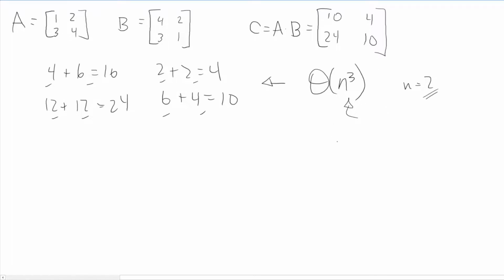Now we're going to practice Strassen's algorithm, which we know can shave a little bit off of this exponent. Instead of n cubed, we're going to get n to the log base 2 of 7. Since 7 is less than 8, and 8 would give us a 3 here if we had log base 2 of 8, we can see that this would be a little bit better. The purpose of this video is not really to save us time. In fact, it's probably going to take us more time by hand to compute it by Strassen's way than it just took us to do it the straightforward way.